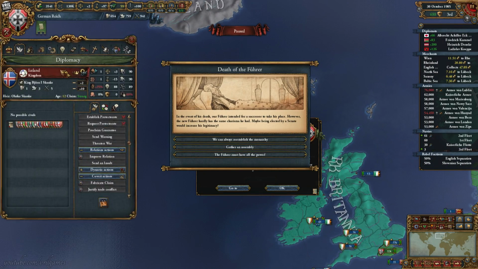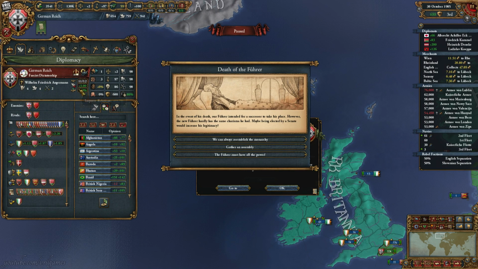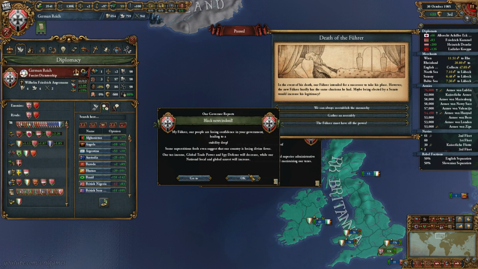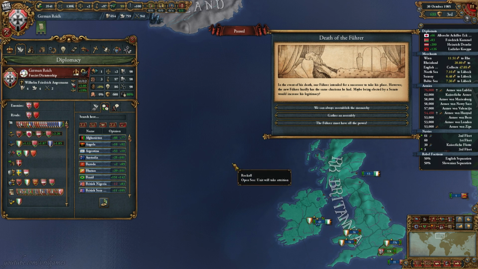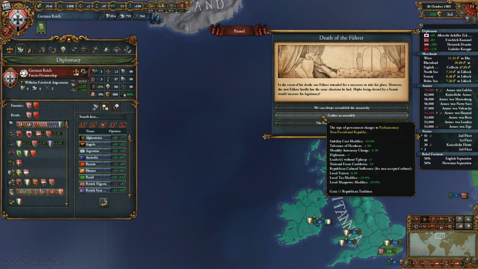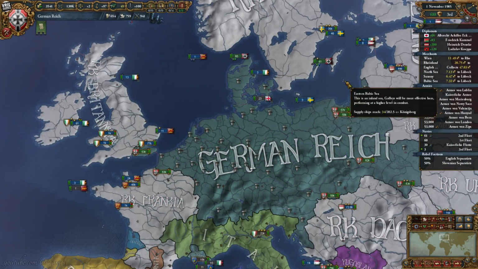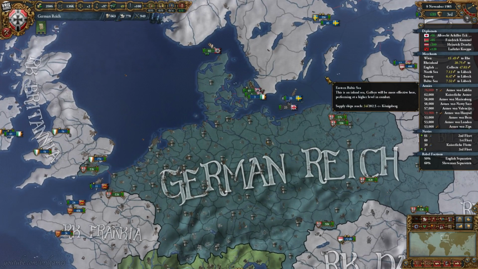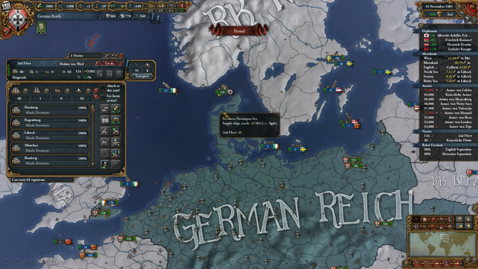So our new Führer, possibly suspicious circumstances. We now have Wilhelm Frederick Angerman, so possibly of the Angerman dynasty here. He's not as good as Maximilian was, but a 442 is not the end of the world. We will lose our Republican tradition, keep things going with our great Führers here. Alright, so these are all merged up.